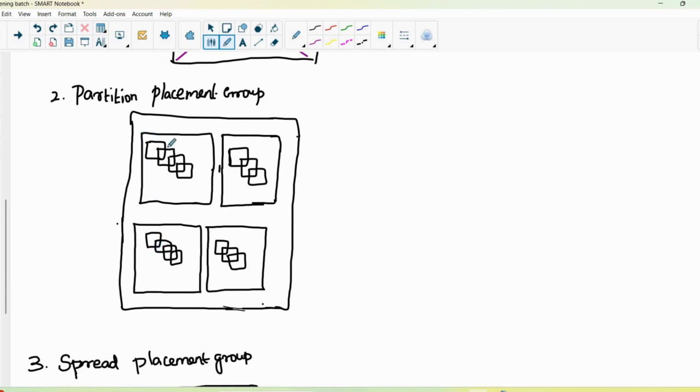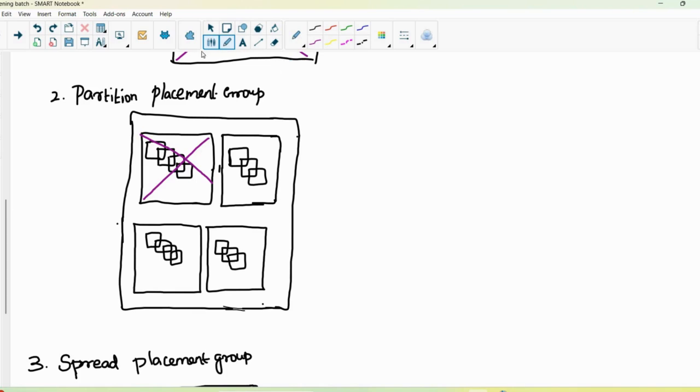So if any hardware problem or disaster happens, only that partition's instances will be affected, and it won't affect any other partitions on the other servers. So it is more available when compared with the cluster placement group.